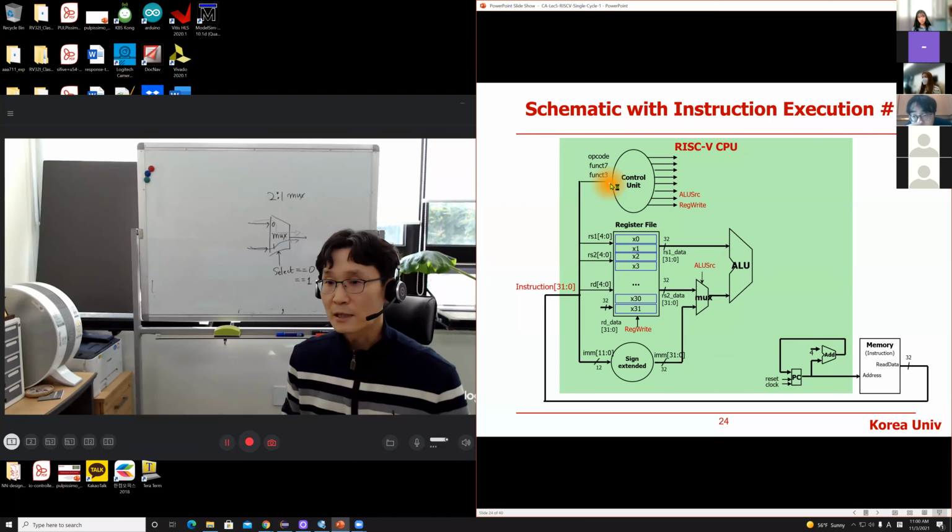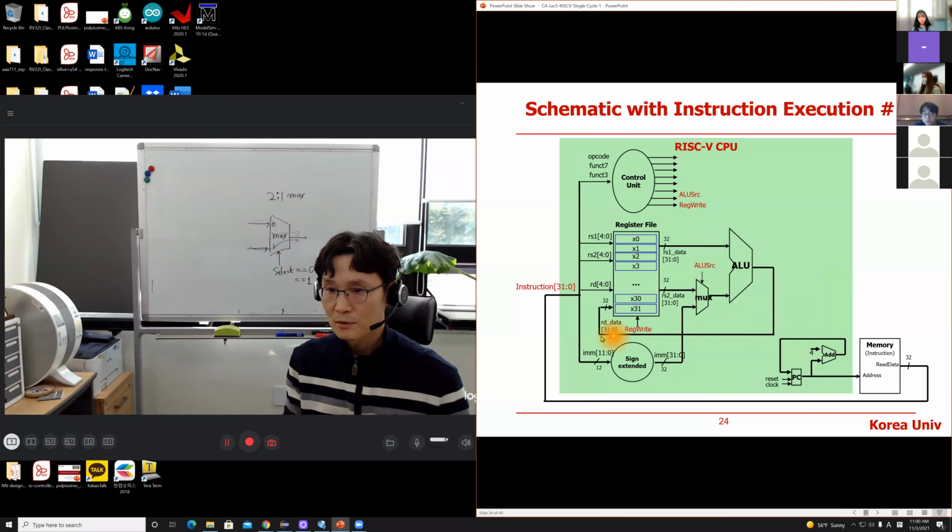Okay. Then the ALU output is supposed to be connected to the register file. So the register file gets the ALU output as data, along with the destination register. Write this data to that register, the destination register.